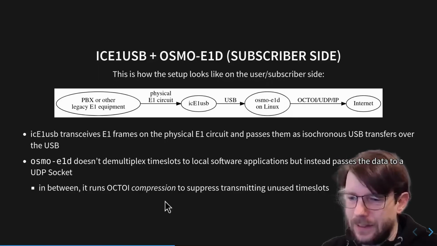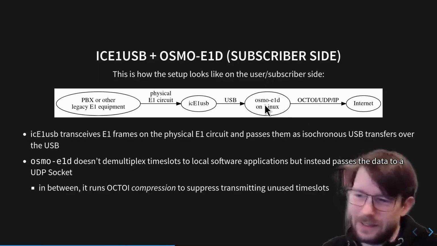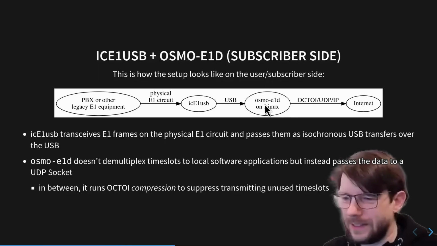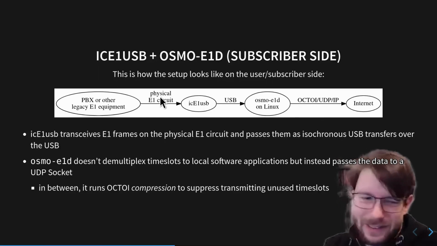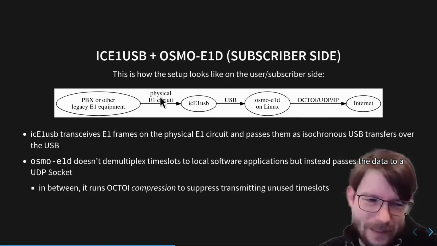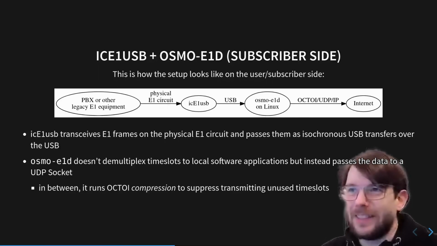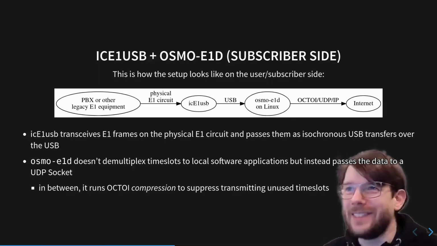In addition, there is some compression, well, we could call it compression, but at least it's removing redundancy so that unused time slots don't get transmitted over the internet. Usually even a rather enthusiastic hobbyist will unlikely use 30 B channels or 30 concurrent calls from their PBX at home.